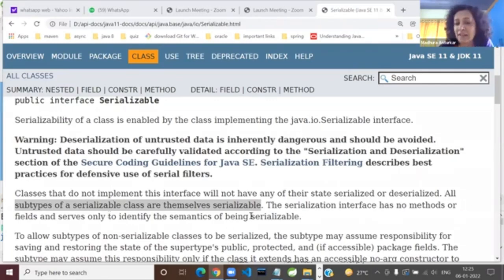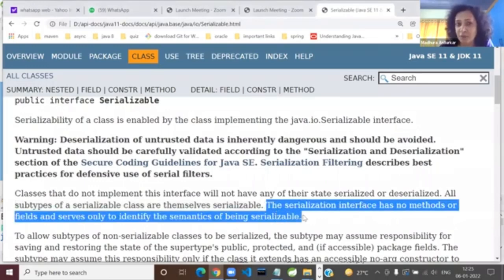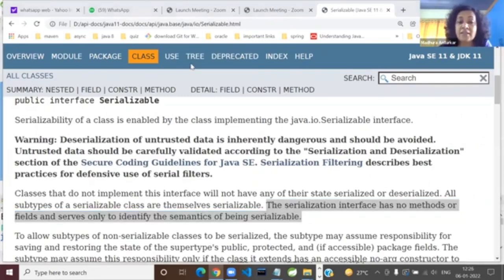And now read the last line twice if you require. This Serializable interface, is it an ordinary interface? Is it a functional interface? Or is it a marker interface? The answer is, it is a marker interface. What is the meaning of marker interface? Empty interface.